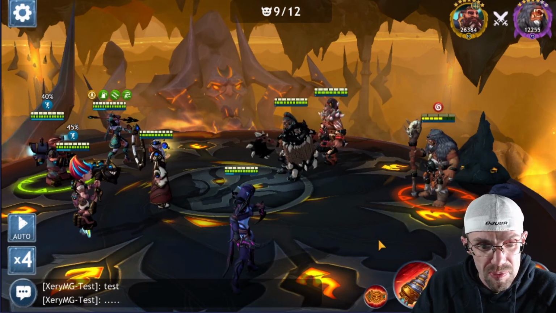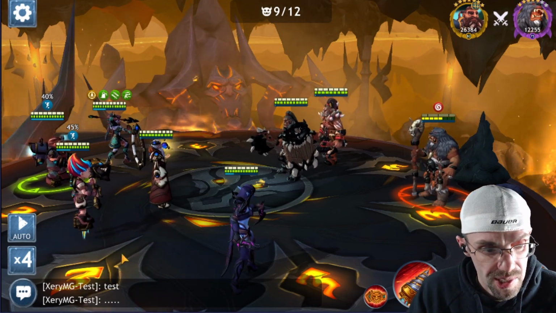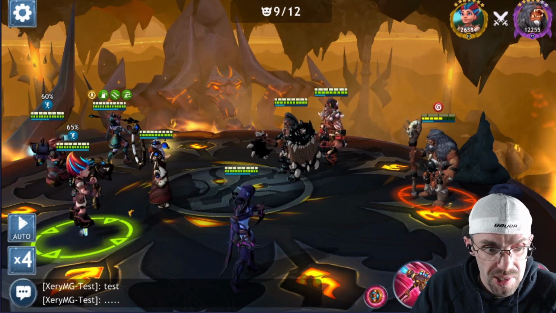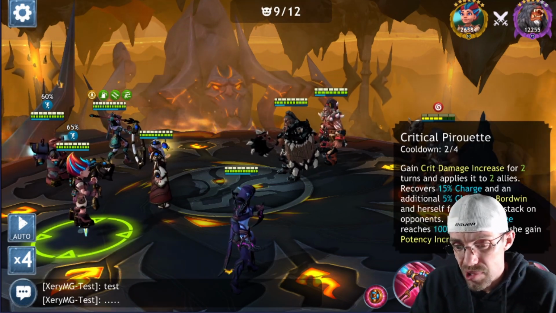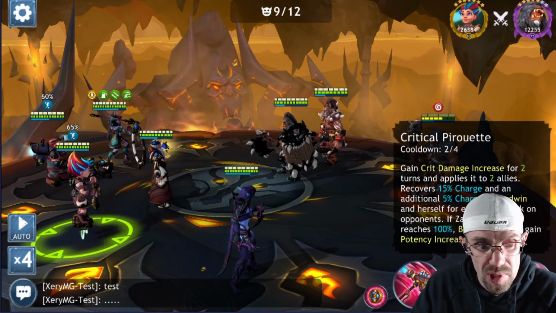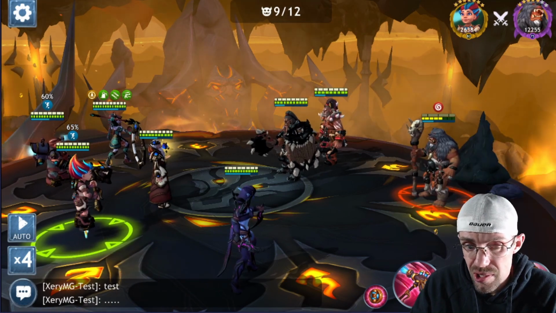And as you can see, the speed helps her go. Now Bordwin just went, and he passively gives charge out, which we'll go over in the noob series, but we got her up to 65%. Now, since this is the test server, I can use this move because it helps us test the moves for them. We have 1 dazed opponent, so we're going to get 20% charge. Isn't going to put us at 25 for that potency increase, so we're just going to do a basic here.